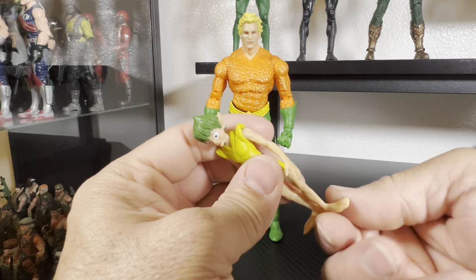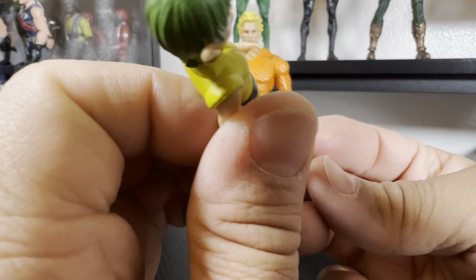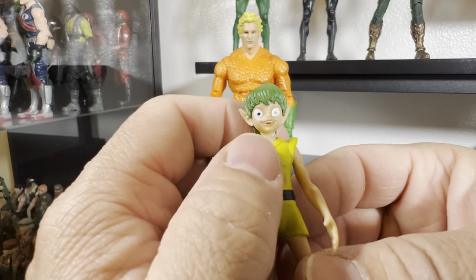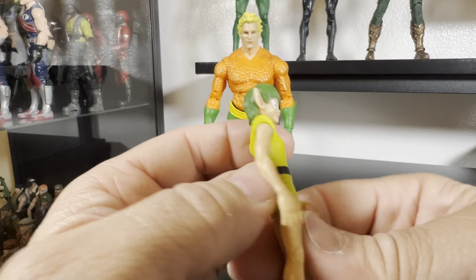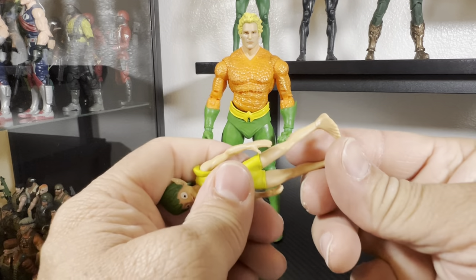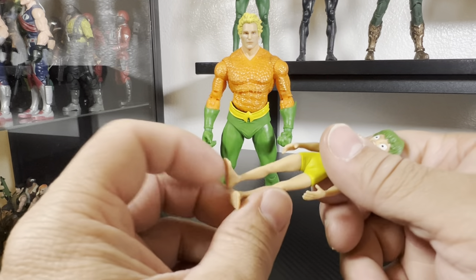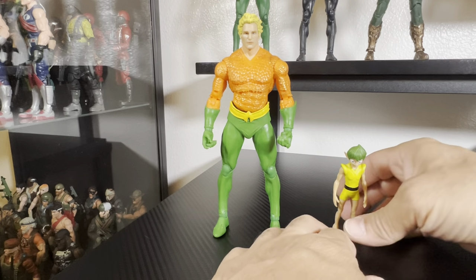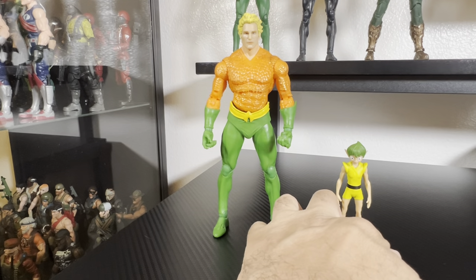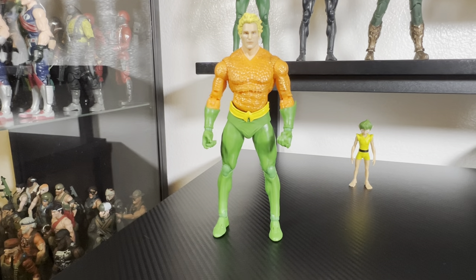You can make him tap dance or walk like a penguin. He's got big, very long feet and the face sculpt is sparse. I'm not familiar with him at all — I do know that he and Aquaman were friends but then had a falling out, and now he might be an enemy or something. One of these days I'll try to find his story and get into more detail about who the character is, but it's a nice little addition for the price.